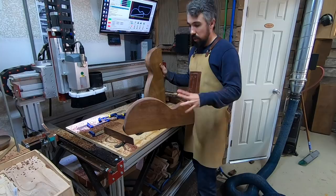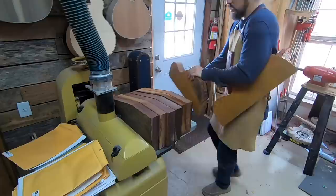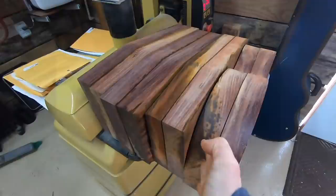So let's see. Let's take this over here. I'll show you all the backs. So here is all the backs, ready to go. I think they came out super cool. As you can see, some of them, like around here, have got some spots that still need to dry. This is where the end grain was when they got wet yesterday.